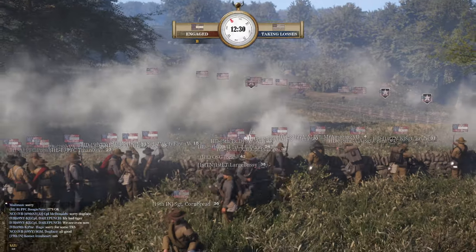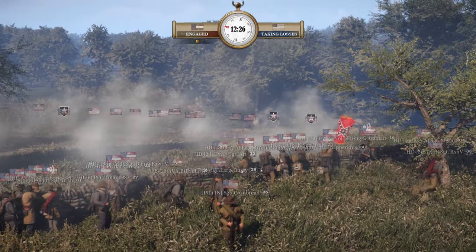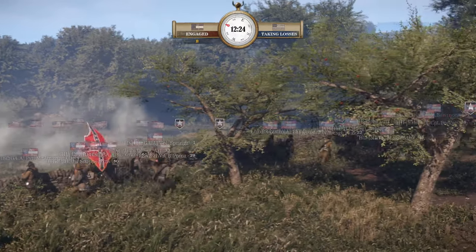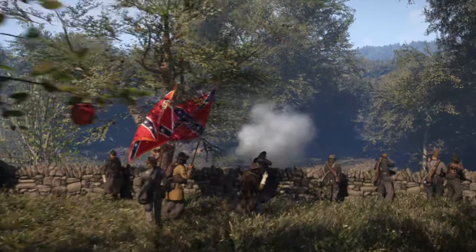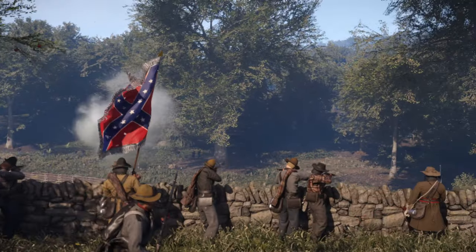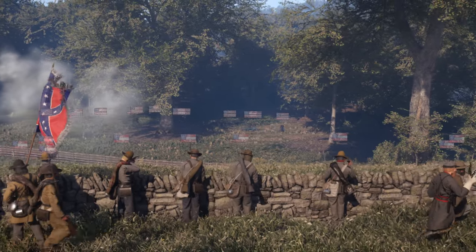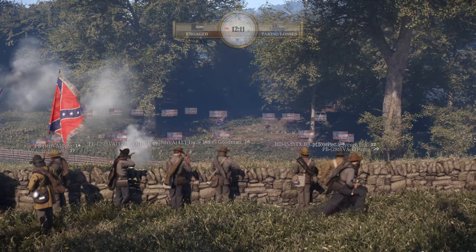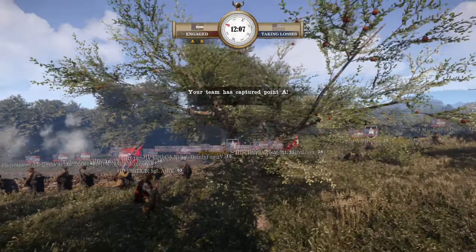HD brick reloads. Fredericksburg. Really is. It's very tough to take this position. See how observable you are as a Union. Let's just get in front of them, boys. Just gotta shadow them. There we go, the 2 points.